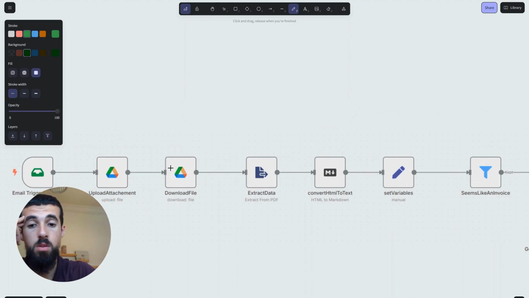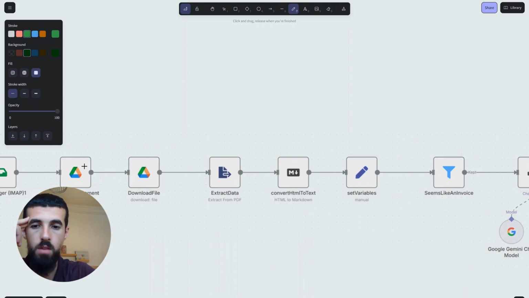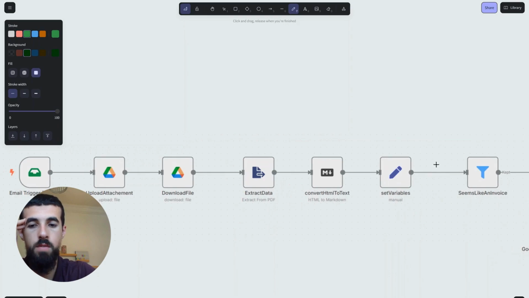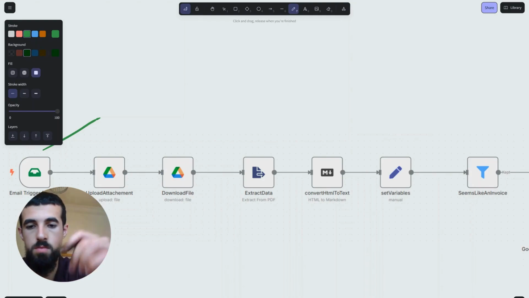You can change the workflow. You can make this after. At first, you can just analyze, then add it to the drive. This is important. You have to add it here, because if I wanted to upload the attachments here, I couldn't do that because I can't call the binary file from the IMAP. I have to have this one just after it. It's a technical problem, but in theory, we can do it anywhere, but technically, we can't, at least right now.